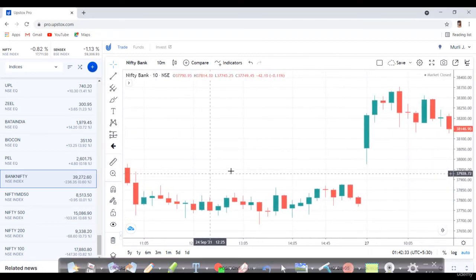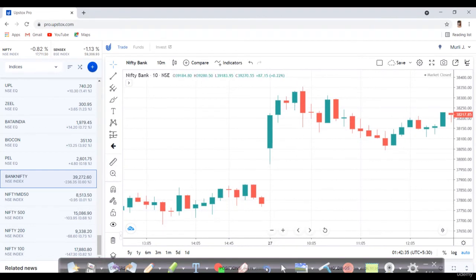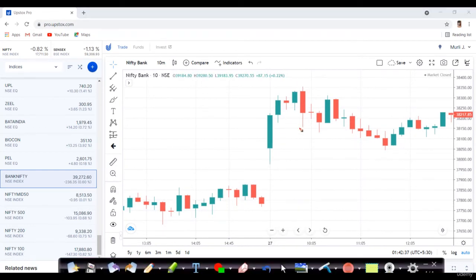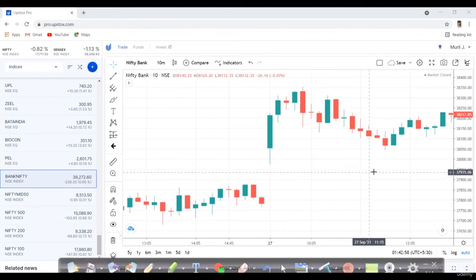Now check another example. Look at this one. As I said earlier, our market is at an all-time high. That's why it's easier to find the bearish engulfing. Just mark the high, mark the low, take an entry here, put the stop loss here. There is a low chance that your stop loss may hit in a bearish engulfing, or if you are buying at the bottom side, then it's a bullish engulfing.